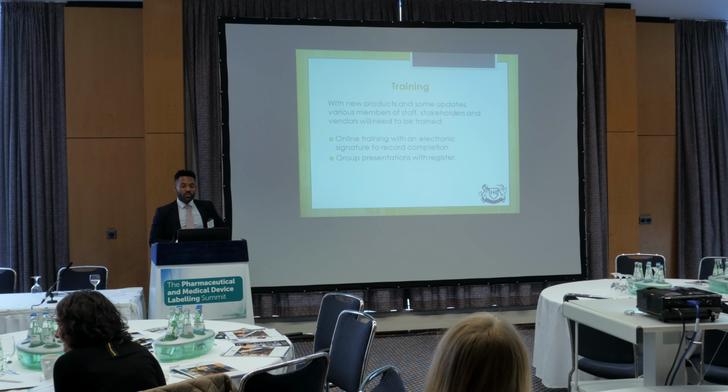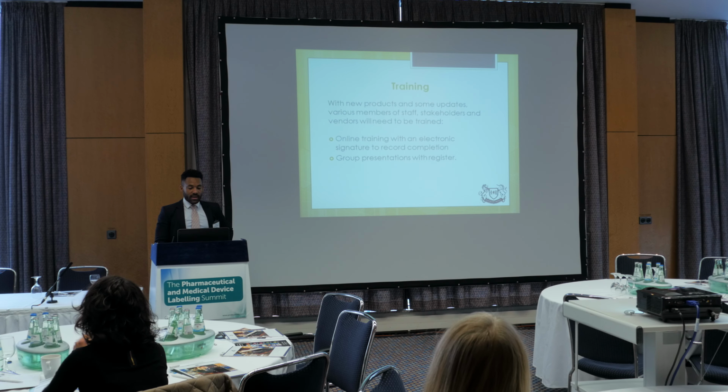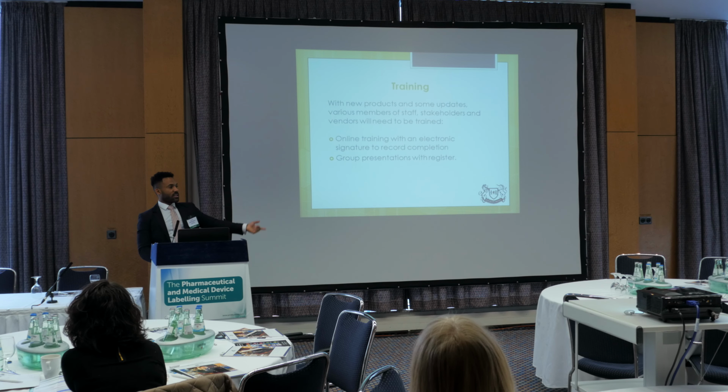Training. With new products and some product updates, various members of staff, stakeholders, and vendors will need to be trained. So you can have online training with an electronic signature to record completion. So you could just have, let's say it was the Australian product information and you had included a new warning precaution. You could have that highlighted in yellow on the text there. The sales rep pops up, reads that this has changed. They sign off, electronic repository.